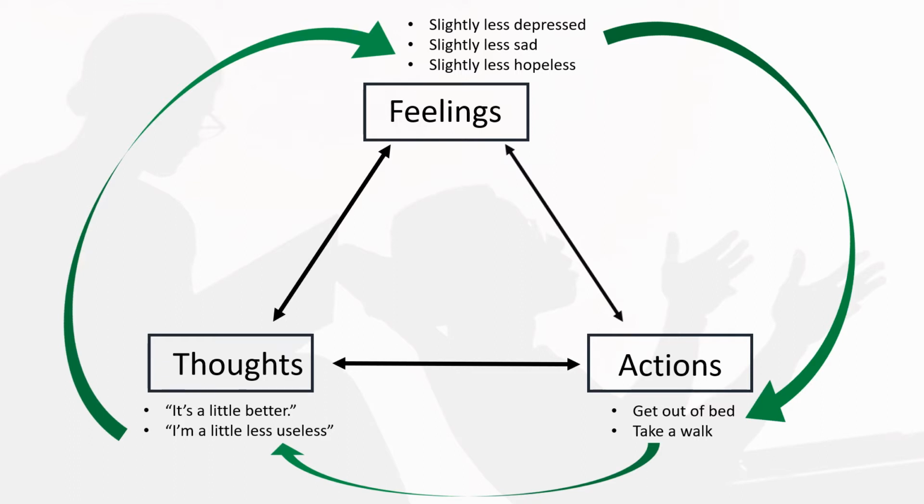But it's easier to identify, and it's a more immediate intervention than trying to change what they think, which requires a lot of practice catching the thought, a lot of practice restructuring the thought, and a lot of practice then replacing the thought. So that's why I focus on changing the action.